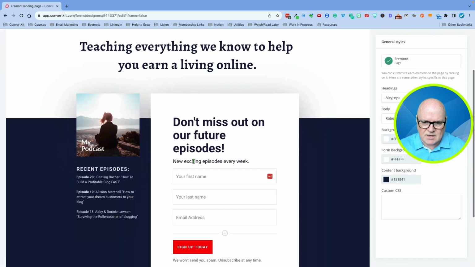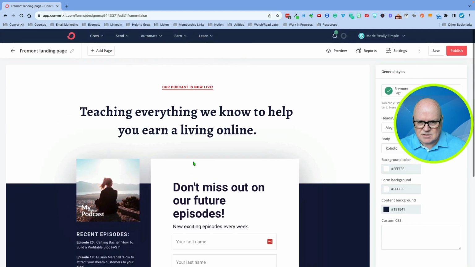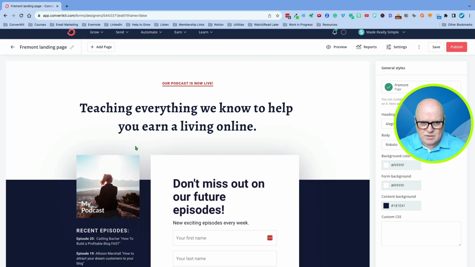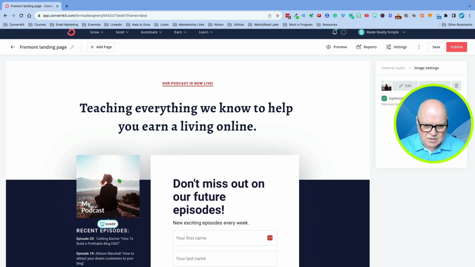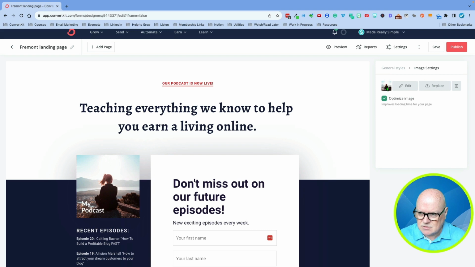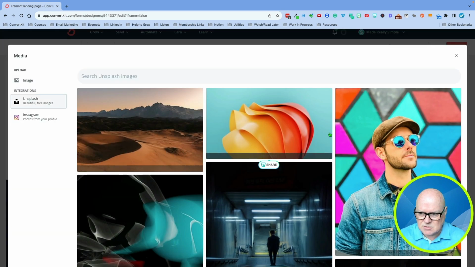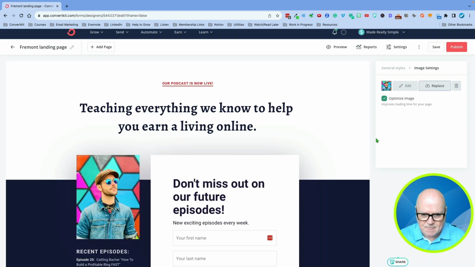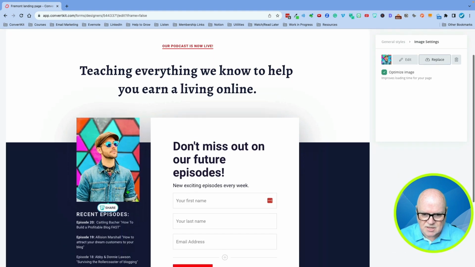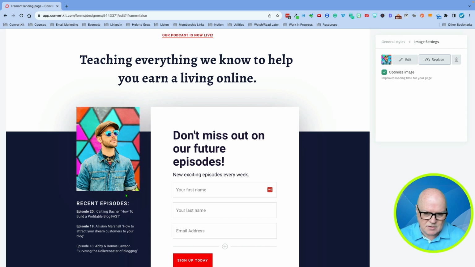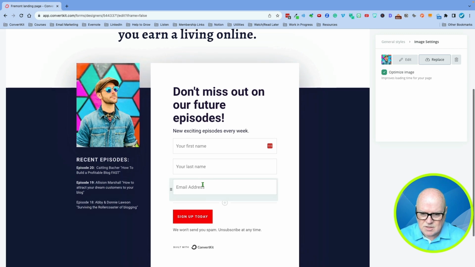So in here you can see that everything on this page is what the visitor will see if you share the link with them. And once you're on the page in here, if you just click on the element, whatever one you're interested in, on the right hand side over here you get the opportunity to change or to edit that. So that's that image there. I can replace that with another image if I want to. Let's say I go to Unsplash. Let's say I want to choose that one. And it obviously changes the image. You can also upload your own images, make it look and feel, like I say, the way you want it to look.